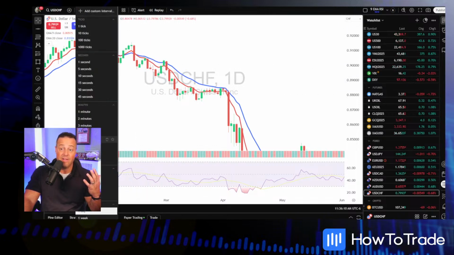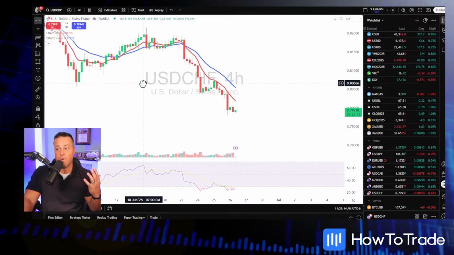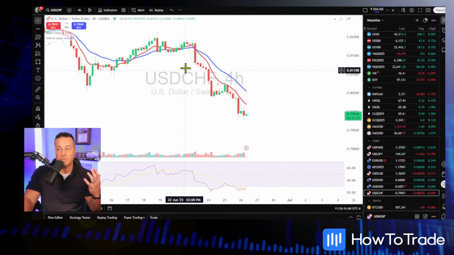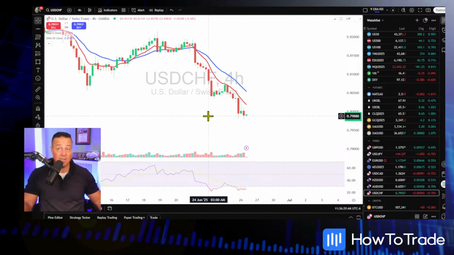You're in there. Let's go to a 4-hour chart here. 9 20 crossover on a 4. Right there. There's a crossover. Bang, crossover, cross under, and then you got it on the big dump, and now what do you have? Yeah, you got the RSI down there in oversold territory, so you're looking for a bid. Personally, I don't think you need the RSI on a 4-hour chart with a 9 20. The 20 is plenty enough confirmation for you.